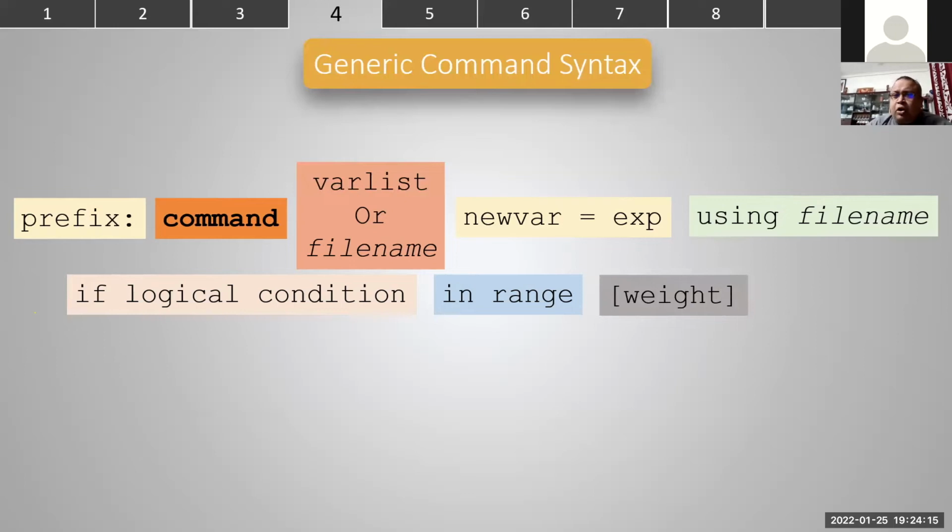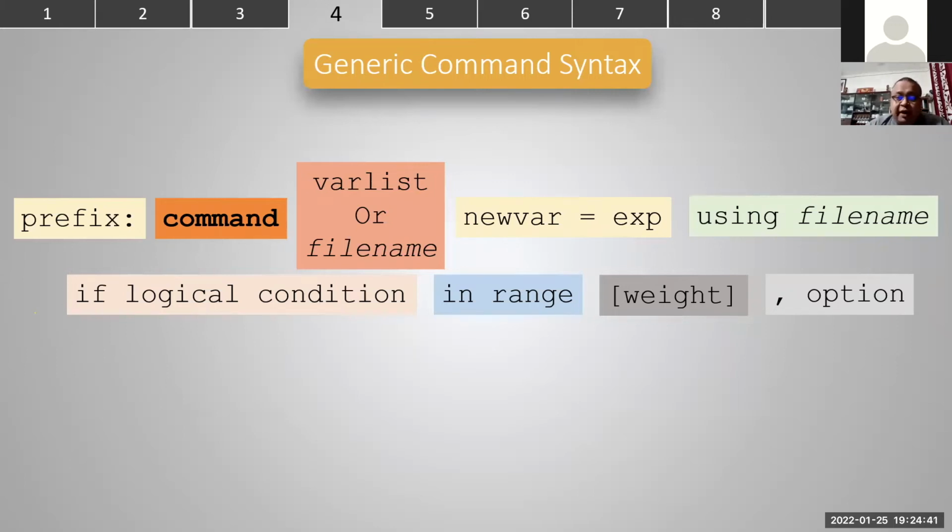Then there is a part called weight, which only comes into the picture when you work with survey data sets. Other than that, it is not useful. And finally, the last part, which is the option. The option will always come after a comma. That's why I have put that comma in the same box as option.